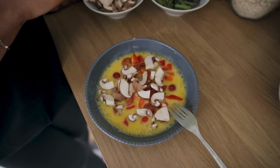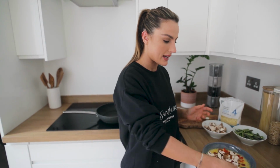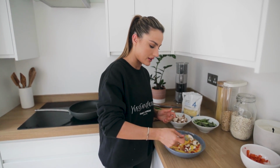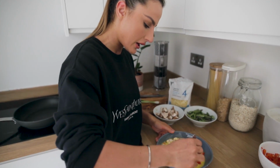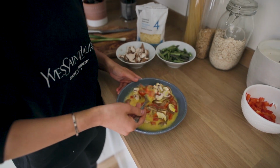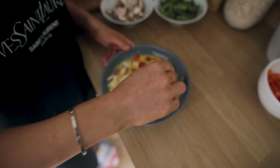Now I'm not adding the asparagus into this mixture. I'm actually going to be sauteing it with a little bit of spring onion first, getting it a bit more caramelized, and then I'm going to add in the omelette with all these other ingredients. One thing to always remember and note, you want to cover everything you've just popped in with the egg.